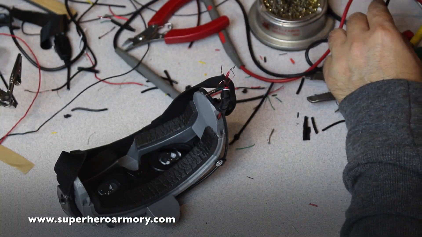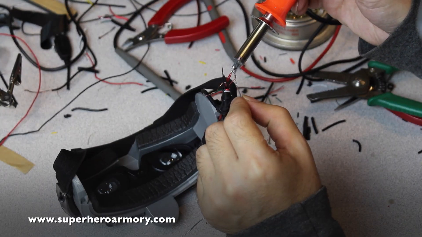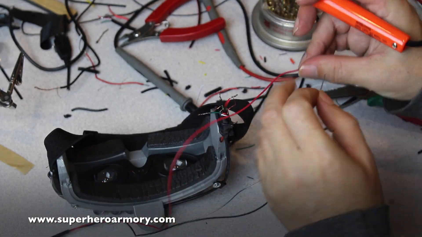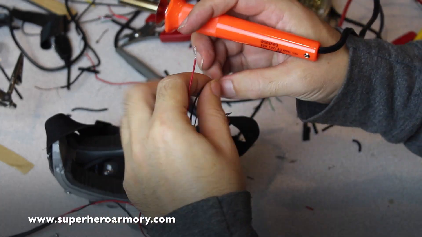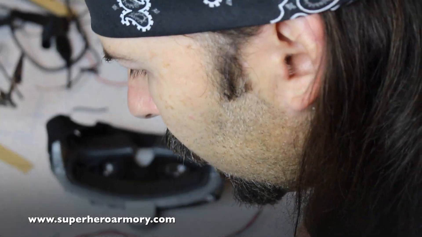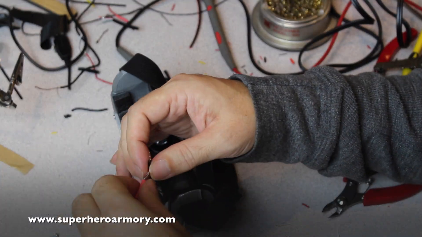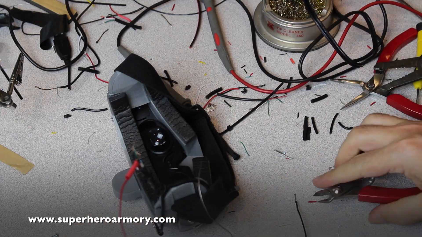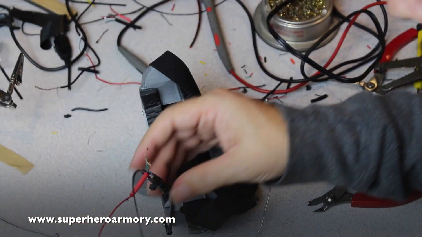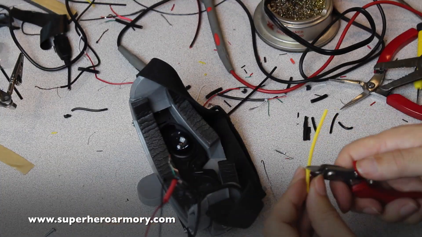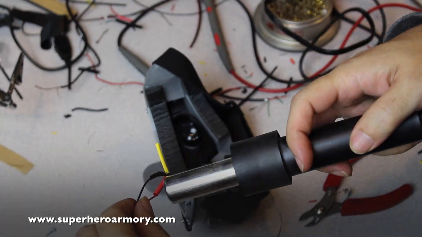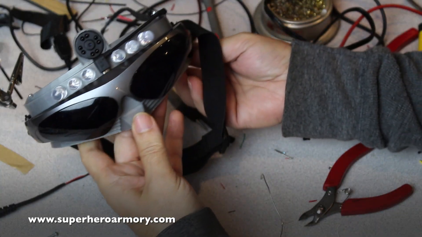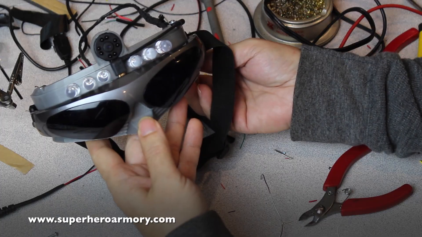Here I'm preparing the wires for soldering. I'm tinning them and then I'm going to connect the red and black power wires to these red and black junction points. I should also mention at this point that everything is wired up to run on 5 volts DC. That includes the LCD glasses, the night vision camera, and the cluster of LEDs. Here I'm installing heat shrink tubing around all the electrical connections. You could use heat shrink tubing or just black electrical tape would work too. And that's it, goggles are now completely finished and we're ready to test it out and see how the night vision works.